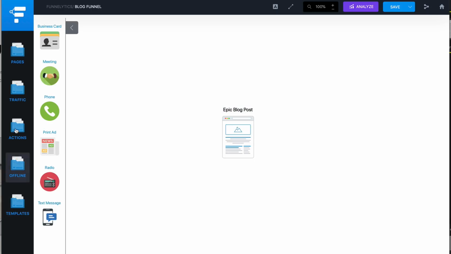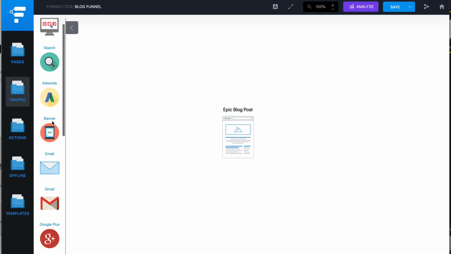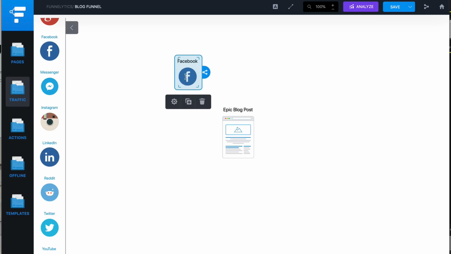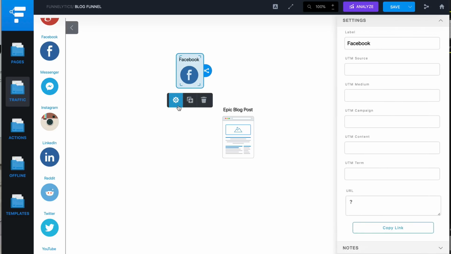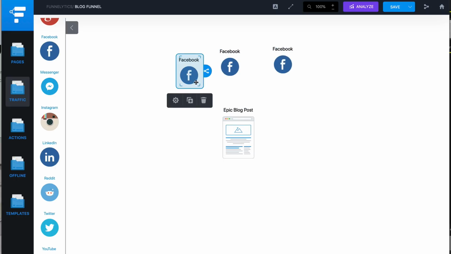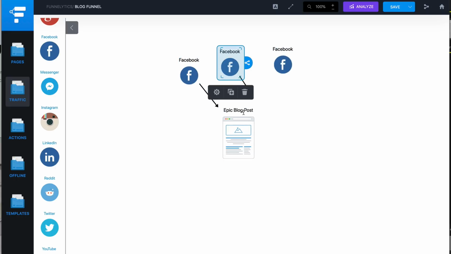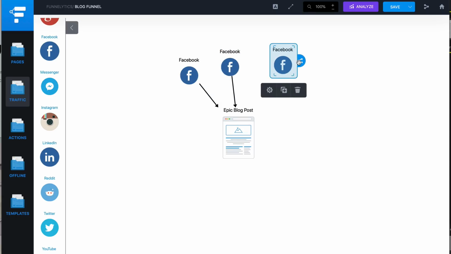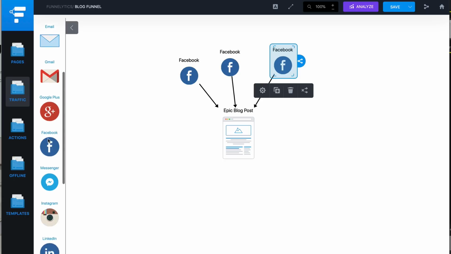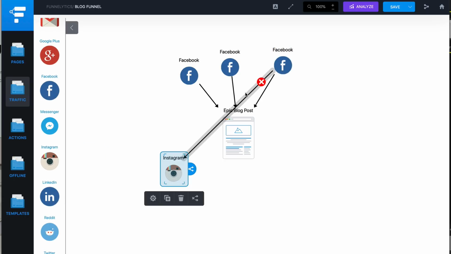What we would do then is, let me find this. So we would take a piece of micro content, turn it into an image or a quote or a video if we wanted to, and we would publish each one on Facebook, all linking back to that piece of epic content. So we could turn it into images. Let me find Instagram.